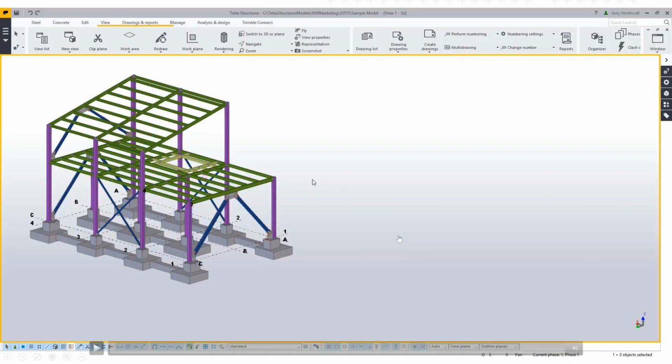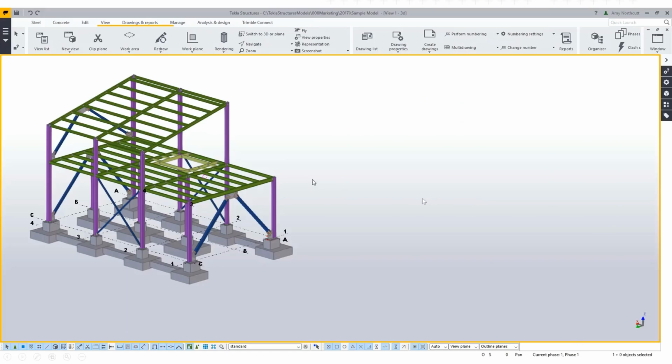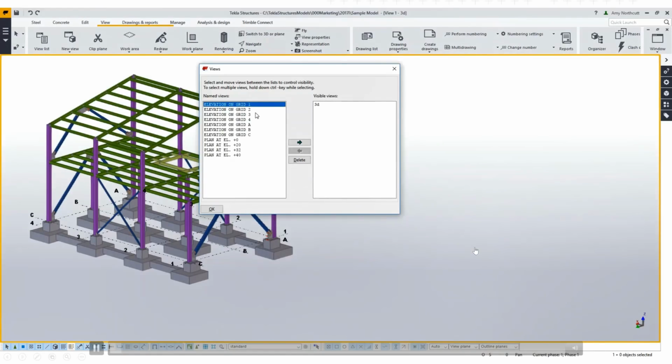But when I'm going to create those drawing settings, having that visual really helps me identify which version of a framing plan I am going to be creating here. What is this going to look like? It gives me additional context, almost like looking at your Windows Explorer view in icon mode versus list mode, right? Those visuals help give us clues, or at least me, because I'm a visual person, and I suspect that many of you are as well. So here's a quick video of us creating some drawings using the Master Drawing Catalog.